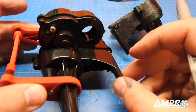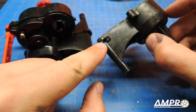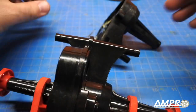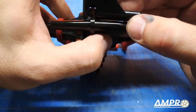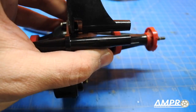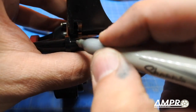The transmission case has been reassembled. It's all ready to go in, aside from not having this little notch. So that should be pretty simple. I'm just going to kind of line these two up like so. And just for a moment, I'm not going to look through the viewfinder because that makes it very, very difficult. So we'll line them up like this, and I am going to simply mark where the cut needs to be.